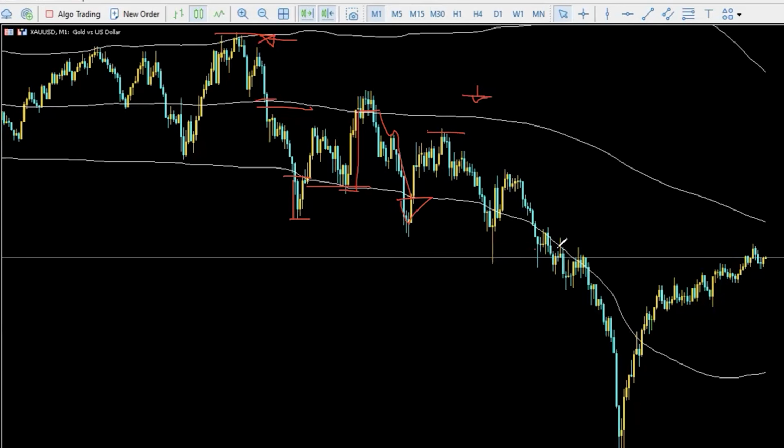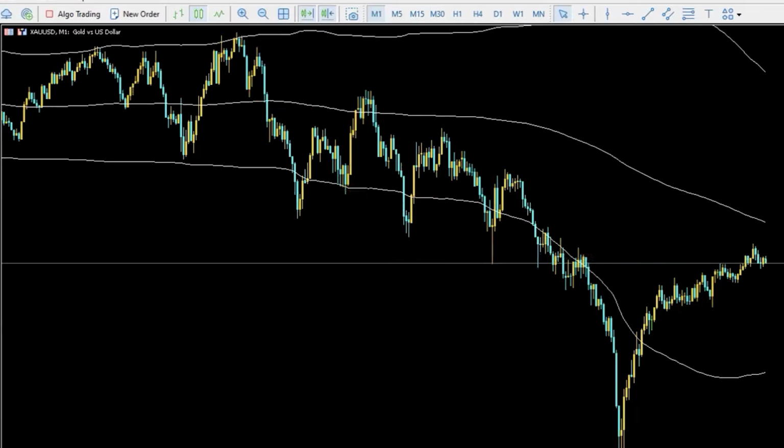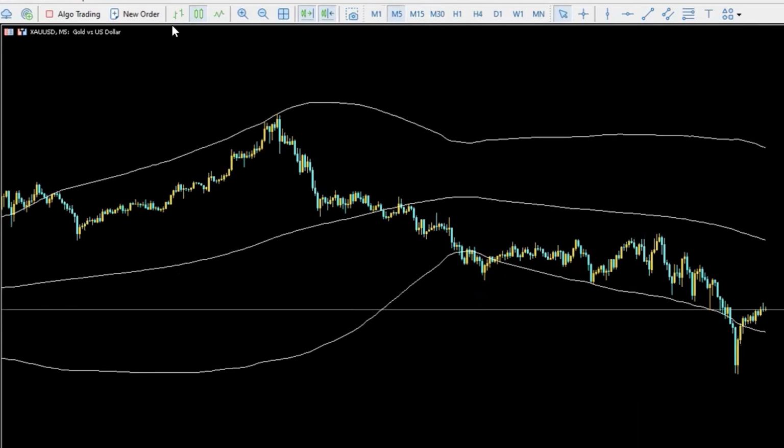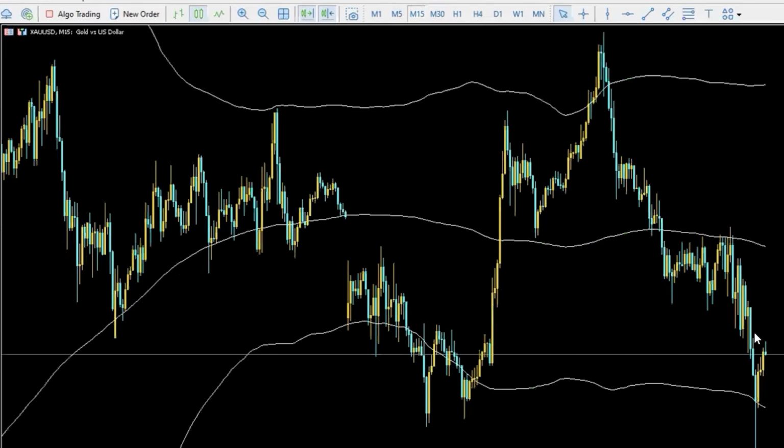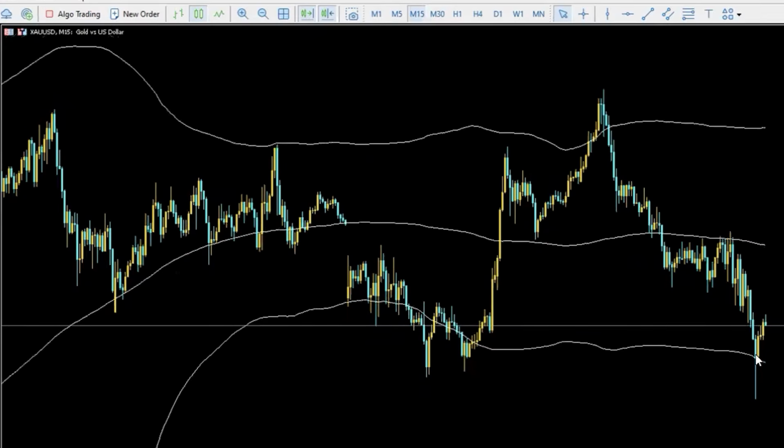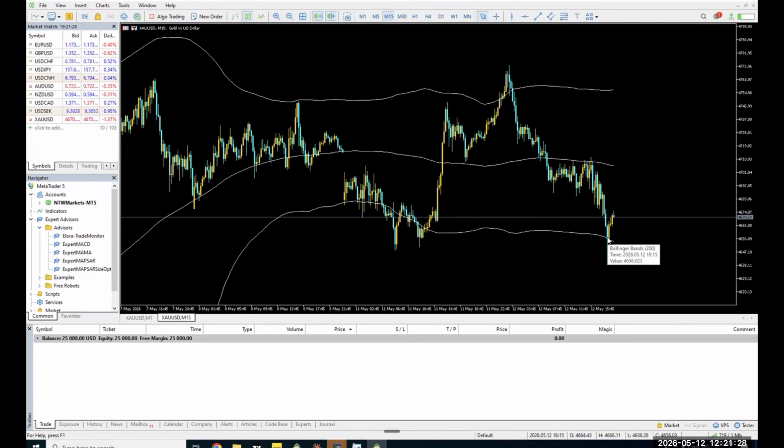to go towards the next support zone on the next time frame. And this scenario most likely was the 5-minute time frame. Let's take a look. Yep, 5-minute time frame test. Let's also take a look at 15. Yep, 15-minute time frame test.